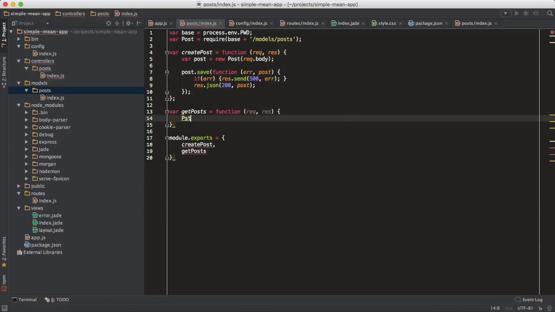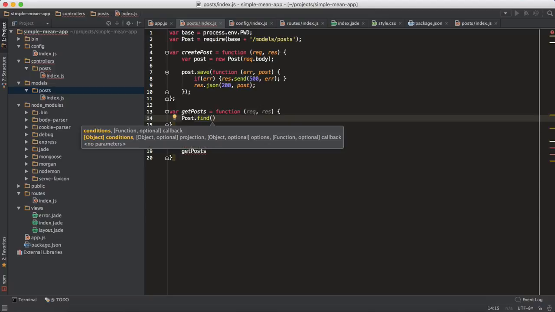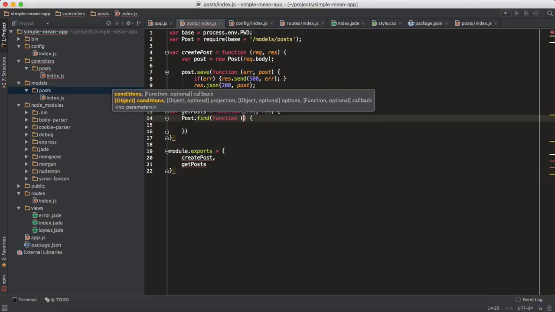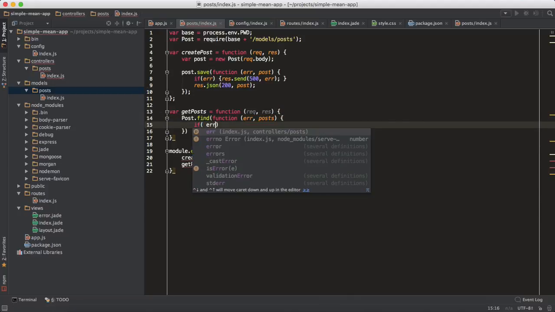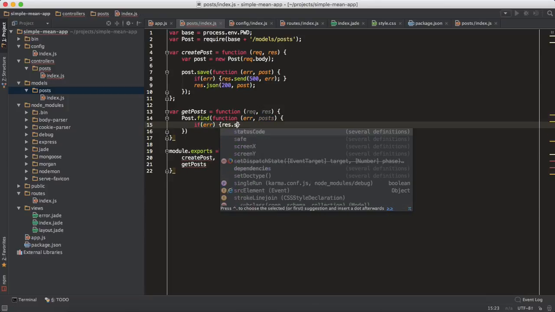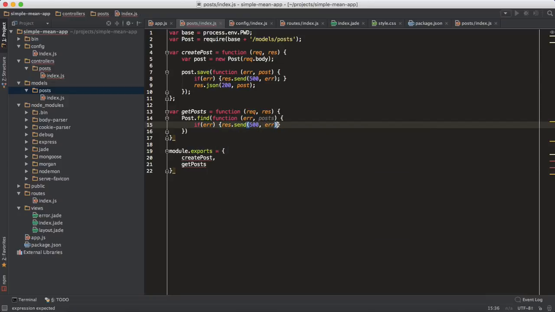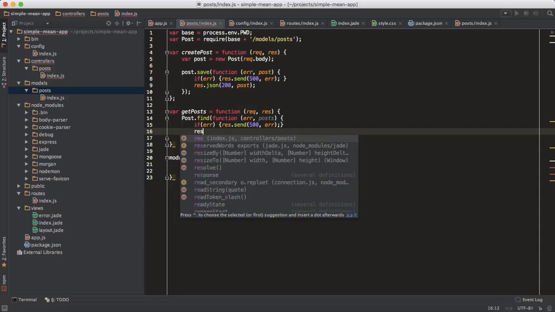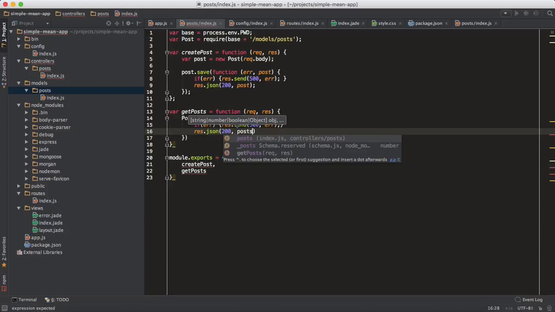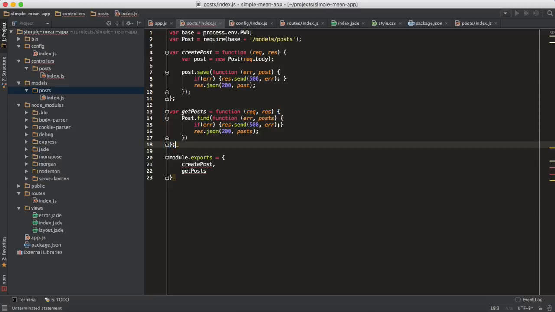So you just do Post.find. And you don't need to specify anything. You're just going to return all the objects there are in that post collection. So you're just going to send me everything. After you successfully find all of them, you're just going to send it to me. And if there's an error, then just show me the error that I've run into, with res.send 500 error. If not, then just show me the actual response that I want, which is 200 with the status code, and show me all the posts, an array of posts. Just show me all the data.